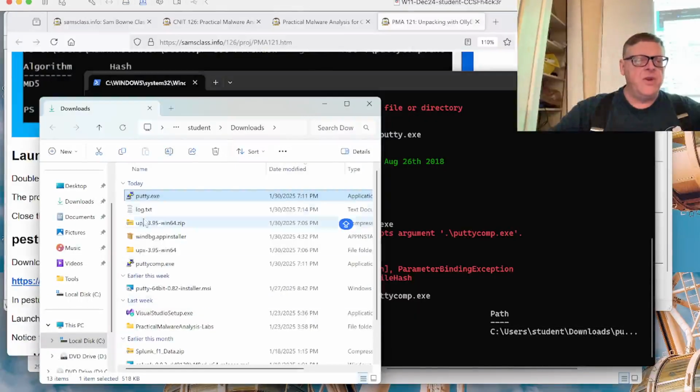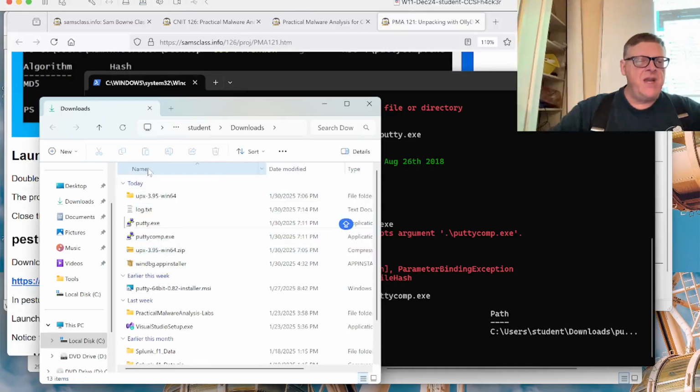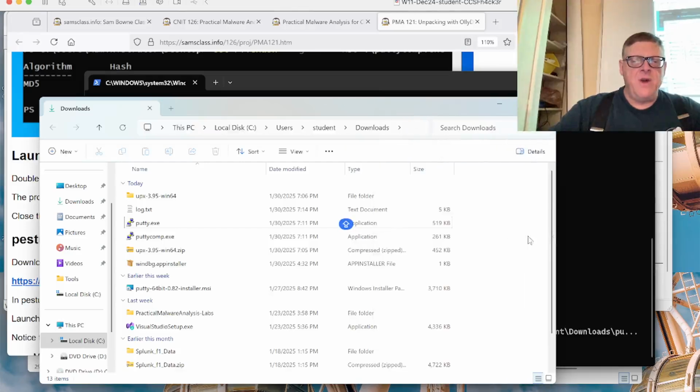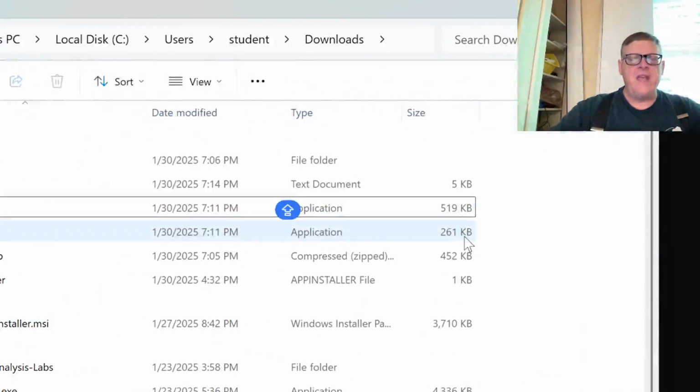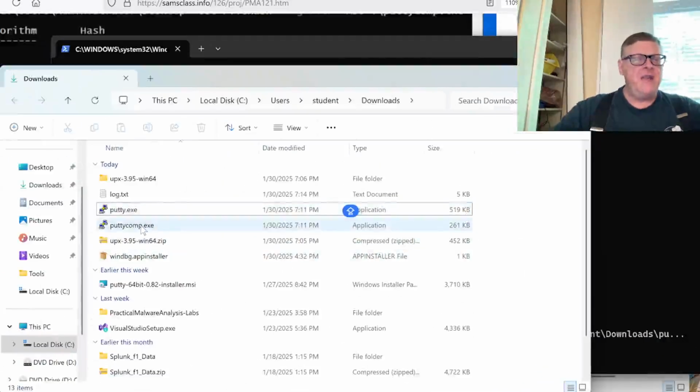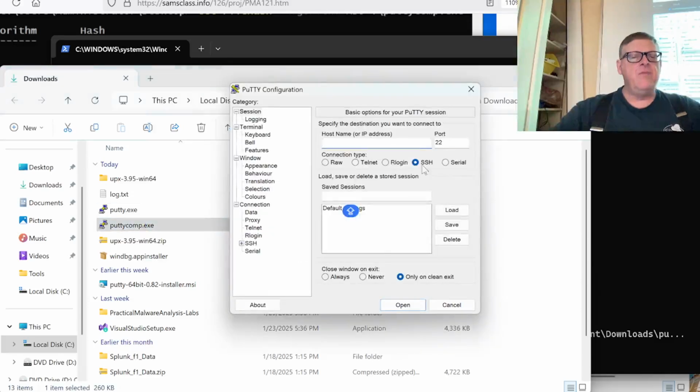to the folder, downloads here, if you find puttycomp, and let's see if there's some way to get this thing to sort by name or something. There, here's puttycomp. Now notice, it is much smaller. It's 200K instead of 500K. And yet if you run it, it runs just the same. It loads right up. So this unpacker will unpack compressed executables and turn them into RAM images.